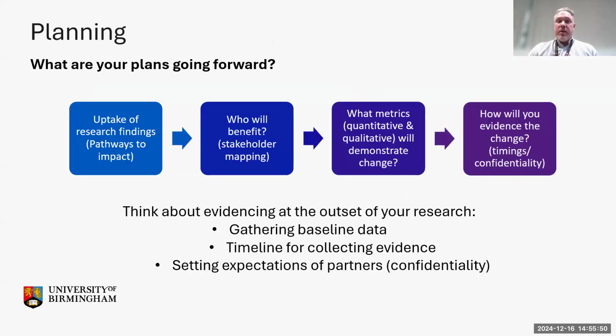So with impact, similar to public engagement, it's very important to start the planning from the very early stages of your research. Whenever you start to have your own findings, you have to define your pathways to impact. We then continue with the stakeholder mapping. Who is interested in your research? Who are you going to benefit? How many? Are there any stakeholders that you haven't mapped? So a careful and conclusive stakeholder mapping is very critical.